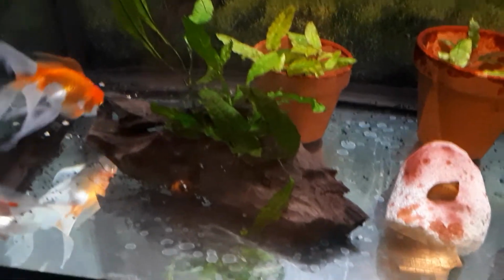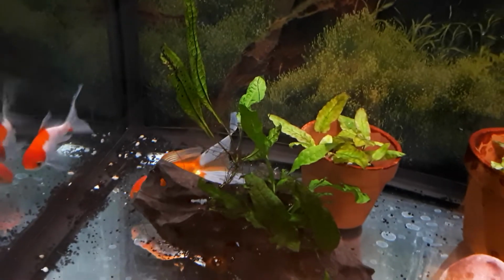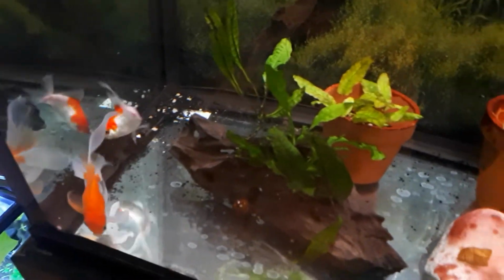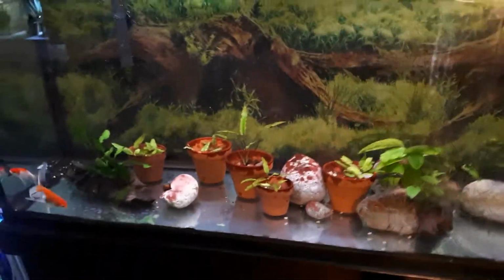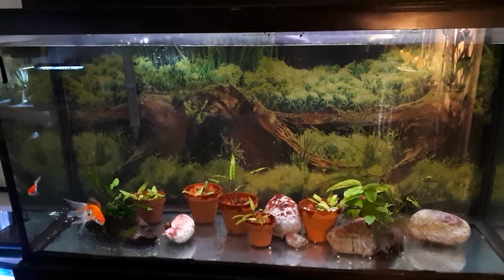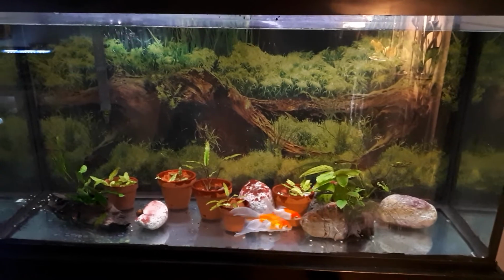And so far, I've never had a Sarasa comet, so this is the first time I've tried him out. I was hesitant to get him because I didn't want an aggressive goldfish to go with my fantail, but they get along just fine. So yeah, guys, that's it. Little update on my 77-gallon goldfish tank. Sorry for the reflection, but can't help it with those lights in my greenhouse cabinet right there.